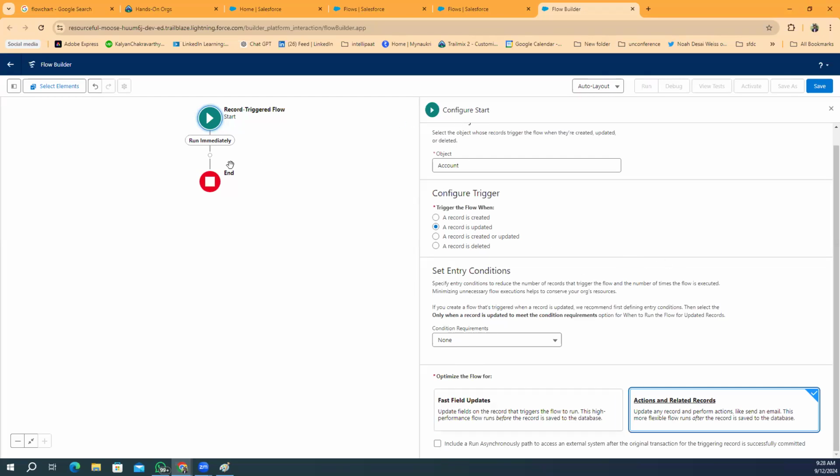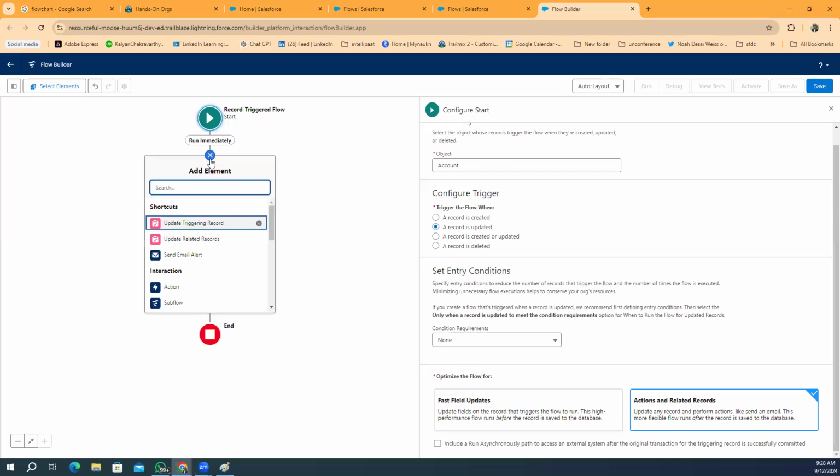Now this is done. Now what should happen next? We can configure here. There will be three shortcuts. First we shall see this one, interaction. Interaction in the sense of how we can make this flow interactive with the users. If something happens, then I can start a new flow, a subflow, or I can show the error message.